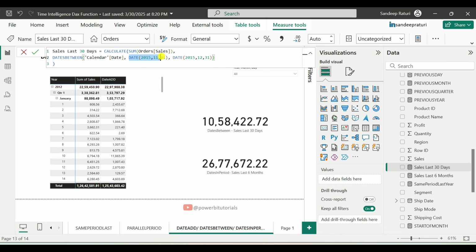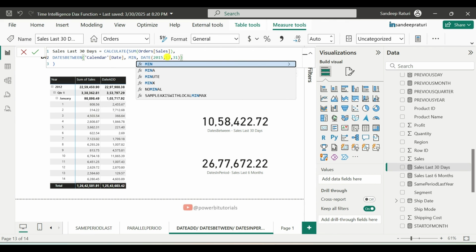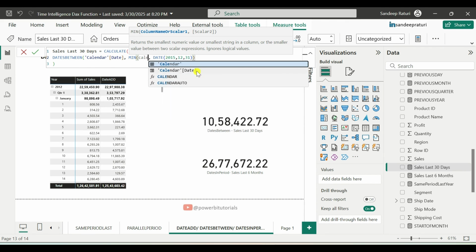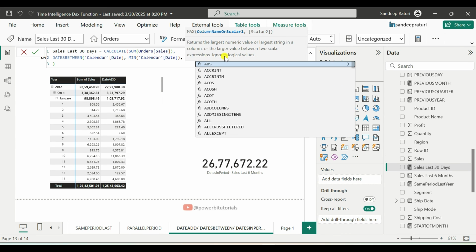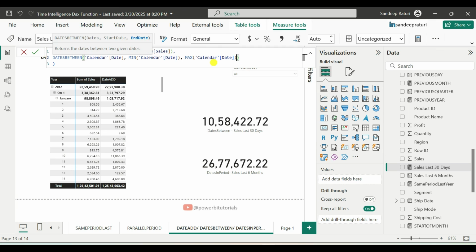And instead of a manual date, you can also provide a dynamic date like this: MIN date from the calendar date and MAX date from the calendar date. So what will happen? The MIN calendar date DAX code will return the minimum date from the calendar table date column, and the MAX calendar date DAX code will return the maximum date from the calendar table, and based on that it will return the total sales.